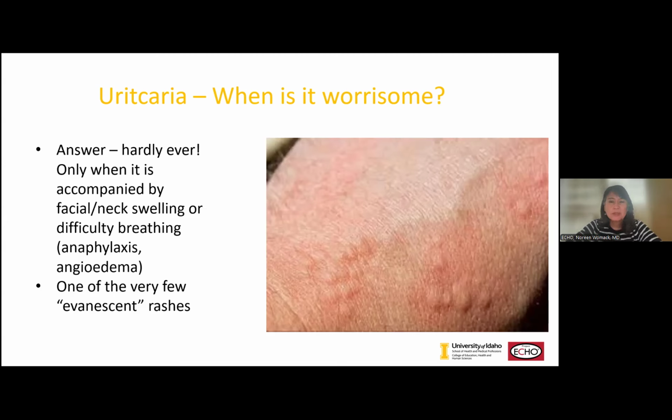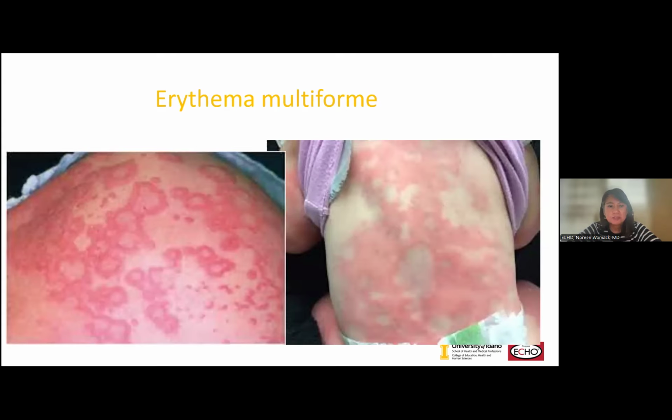So erythema multiforme, kind of staying with the whole allergy theme, is a type of allergic reaction. This rash is very dramatic because these are circular papular lesions with central clearing, and typically the central clearing has some purplish hue to it, so it's very dramatic, very scary looking. Often, as it progresses, the lesions become confluent, and it is often due to some sort of allergic reaction. It is thought to be a version of hives, so it isn't quite as evanescent as hives.